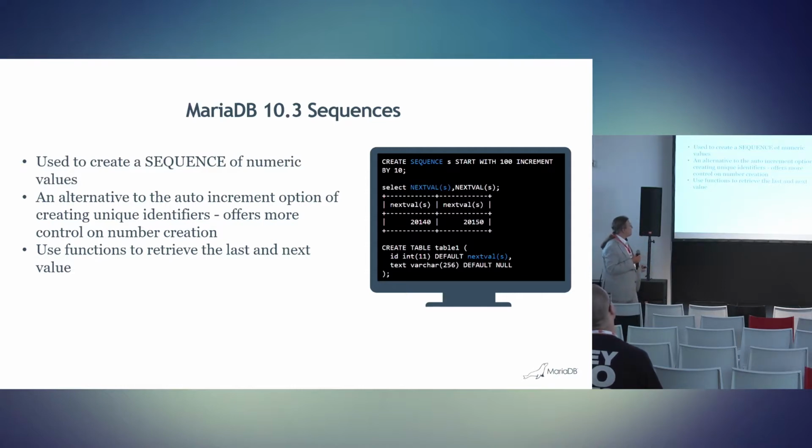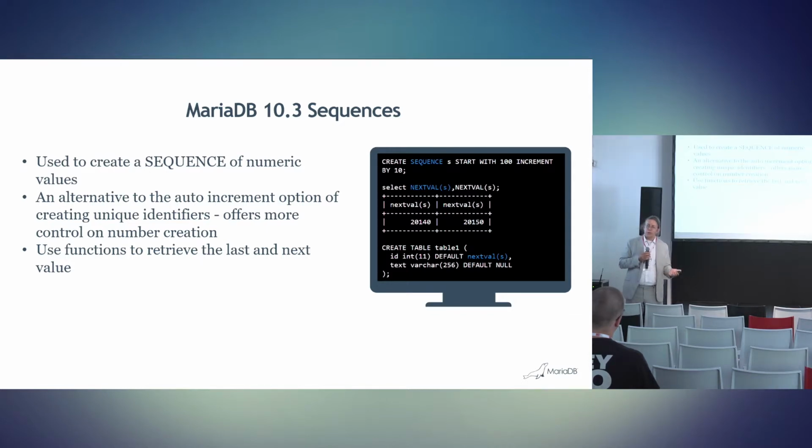So if you look at something like this, here we've got sequences, right? Sequences is a way of generating unique numbers and unique identifiers. In the database world, there are typically two means of doing this: by auto-increment columns or serial values, or whatever you want to call it, a column that automatically increments itself every time you add a row to it, or you have a separate entity called the sequence that generates a value for you. Both of these are actually in the SQL standard. We follow the SQL standard. Oracle does not. But again, we have the SQL mode Oracle thing, which actually makes us behave like Oracle if you want to do that.